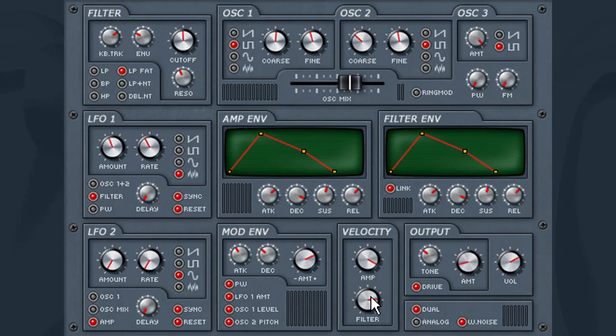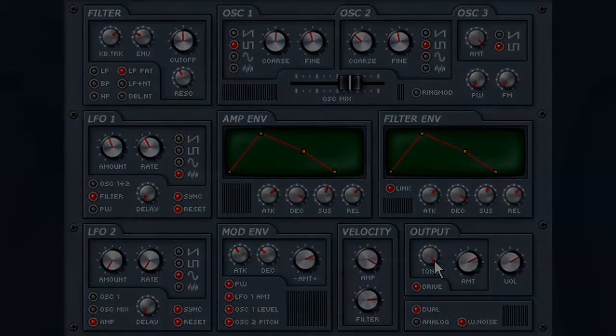After all of this has been processed, the sound is then passed through a drive section. This has 2 controls and an on-off switch. The distortion can be increased using this control, and the tone of the distortion can be adjusted as well. This concludes the tutorial on Wasp XT.